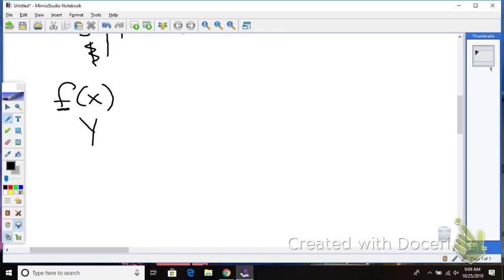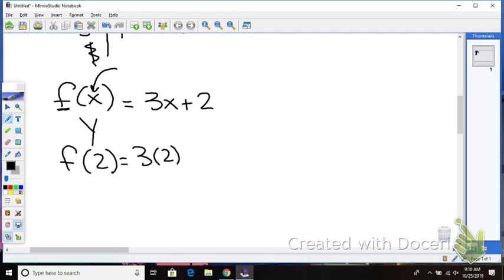So it names the function that you are using. It also shows you your input, what you're going to input into x. So if I have f of x equals 3x plus 2, and I then change this to f of 2, where am I going to put this 2? Where the x is. This tells me what my input is going to be into the function. You guys have all done this before, but I'm going to math it up just a little bit for your example. So this is function notation. It tells you the name of the function and what your input's going to be.